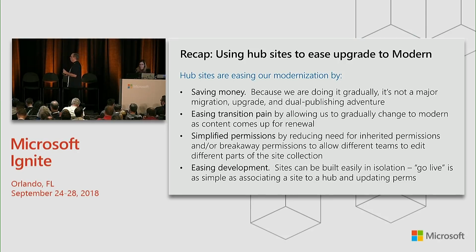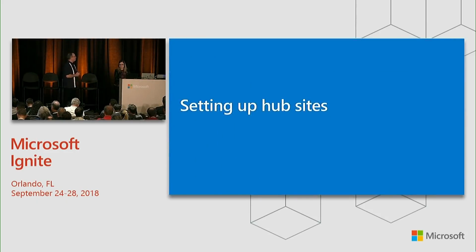And then finally, it's easing development. We are no longer bound to a situation where the major site is taken down due to a poorly done customization. If a badly done customization takes out an individual site, the rest of the items in the hub are intact. So that's a little bit about our strategy. So with that, let's switch over to a demo again.